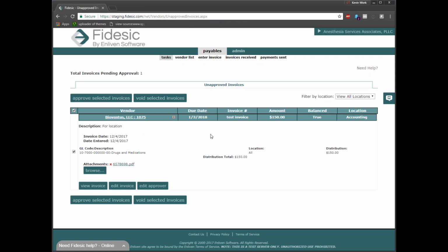Once you've got all the invoices that you want to approve, you've got your approve selected option here, and this is going to move the invoices out of your queue and push them into the next approvals queue, or as it works in most cases, it's going to go up to AP after you review it, and they'll get a chance to review this document as well. They'll be able to see your approval and any notes that you enter as well.